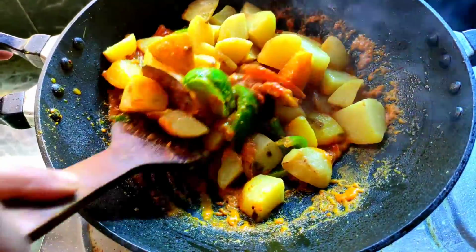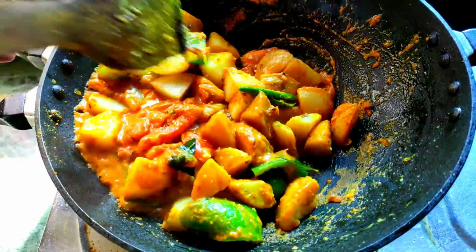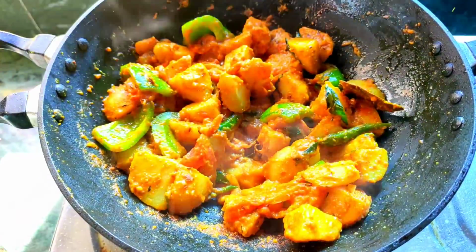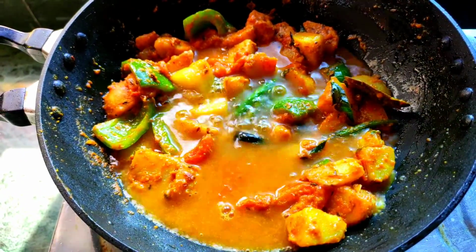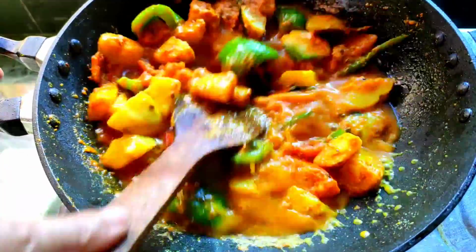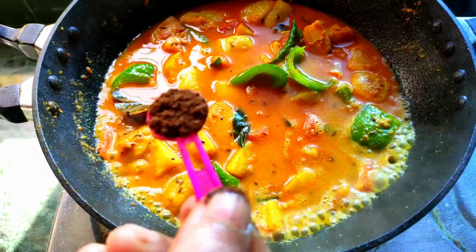After that I will mix the masala with the potato very nicely and fry it for 3 to 4 minutes. If you fry the potato very nicely, it will enhance the taste of the sabji. Then I will add some water, as juicy as you want it, and mix the water with the potato very nicely and boil it for 1 to 2 minutes.